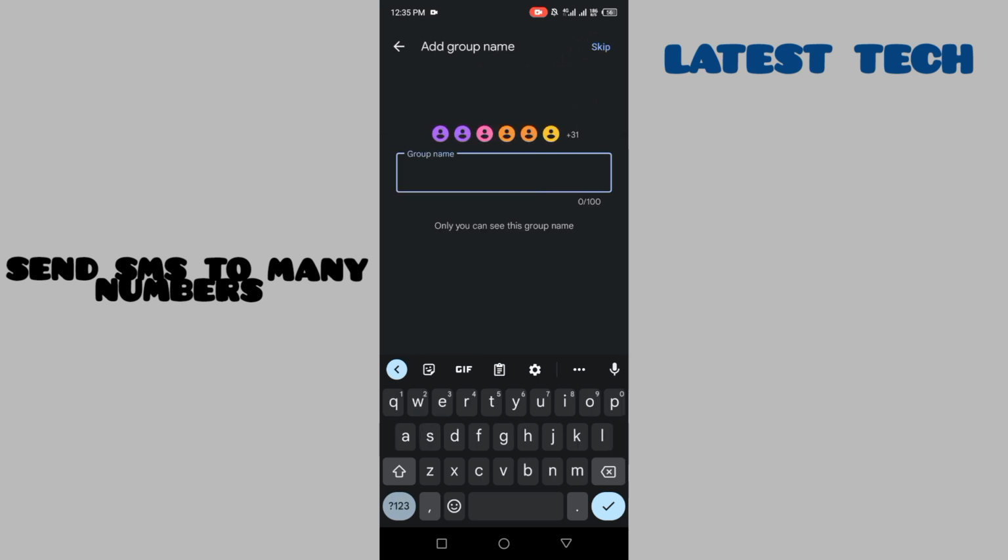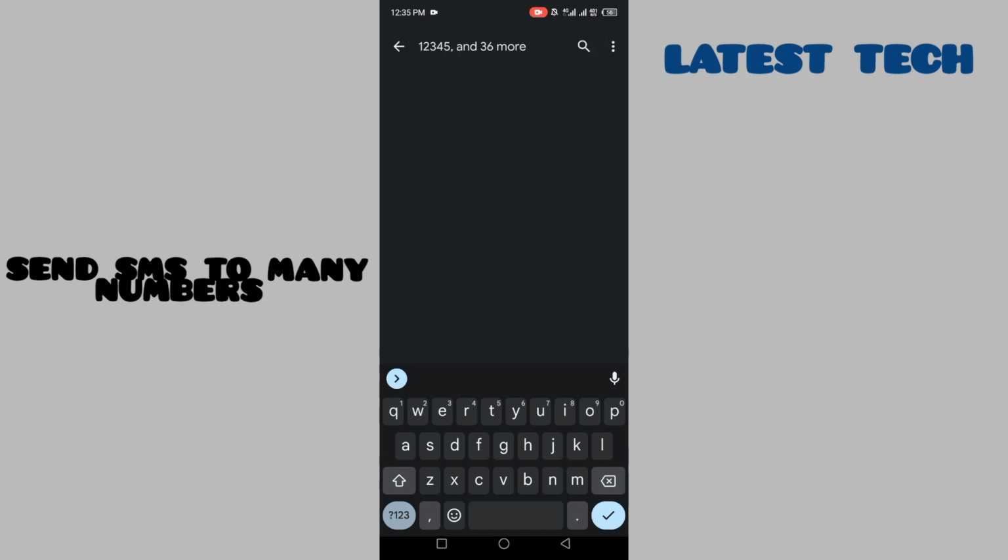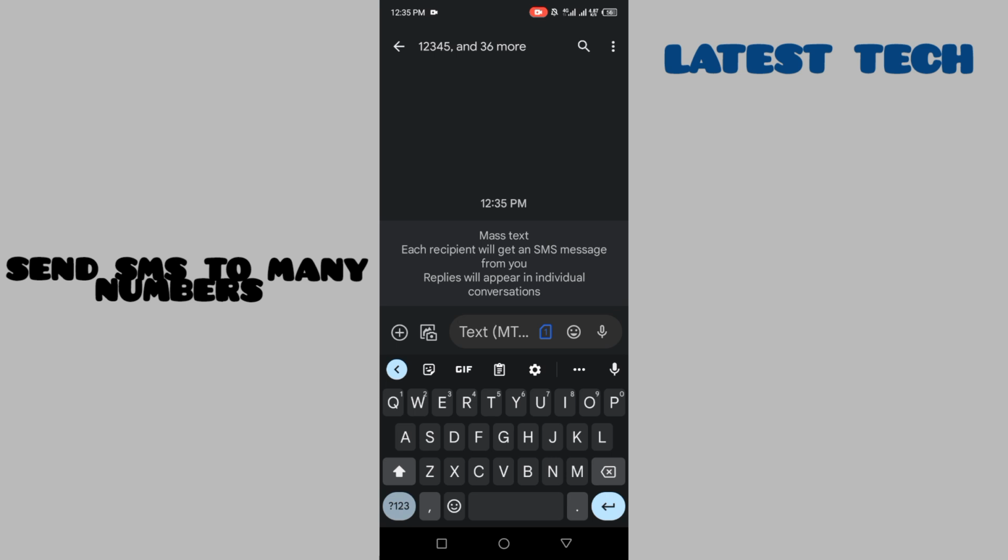Depending on your phone, there is no need to create group names. Keep it. Depending on your phone, like now you can see that I am sending this SMS to 37 persons, and I used few seconds to type the phone numbers, unlike when you'll be typing the phone number singly, sending the SMS singly. It will force you to spend more time on your phone. But with this technique I just showed to you, you'll be able to use few seconds, few minutes, and you are done with your SMS sending.